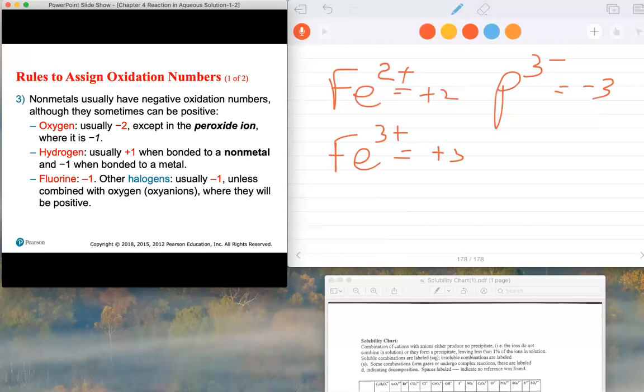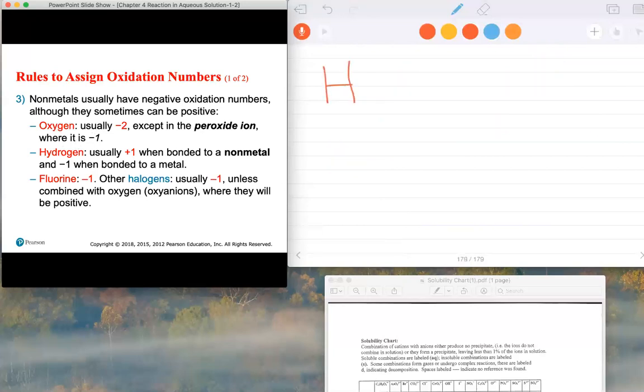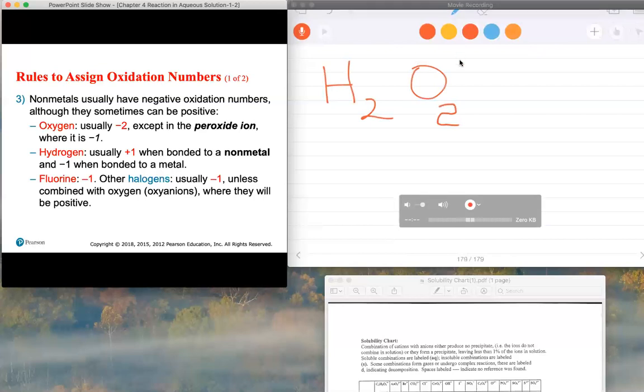Now, there are some exceptions for peroxide, all right. You got to see when you're dealing with the peroxide and non-metal. These are just a few exceptions. In peroxide, oxygen ends up with -1. What does that mean? If I have a peroxide such as this, that means for a neutral compound, I don't see any overall charge in peroxide here.